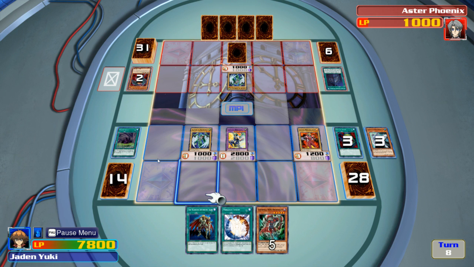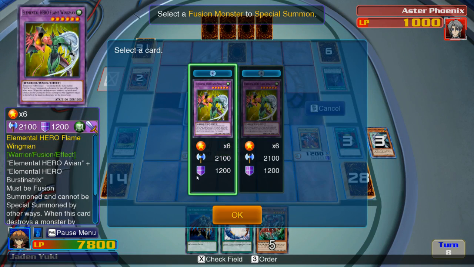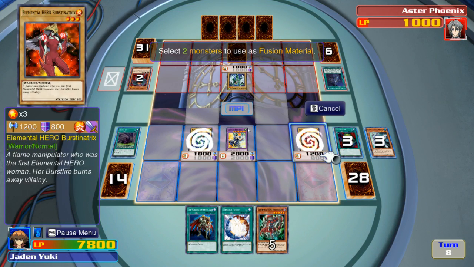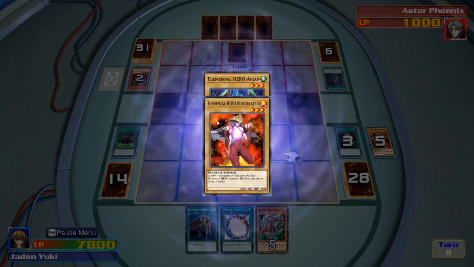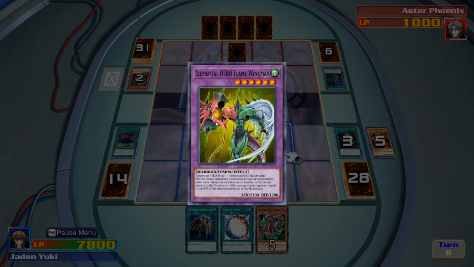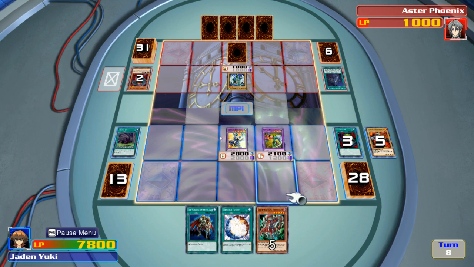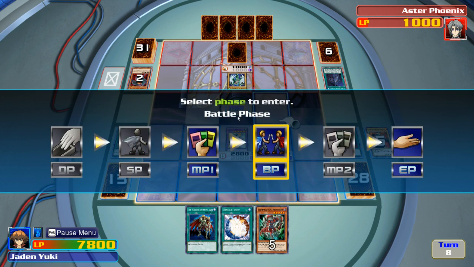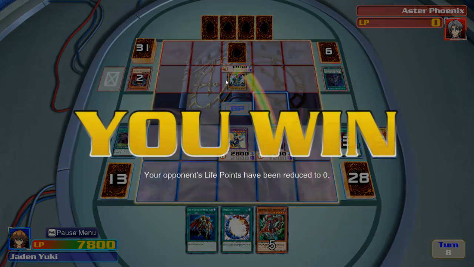Do I want a tribute summon? Do I want Flame Wingman? You know what? Let's go with Flame Wingman. Might as well get all the elemental hero fusions just to flex on Aster here. And there we go. And let's beat him. There we are. You win.